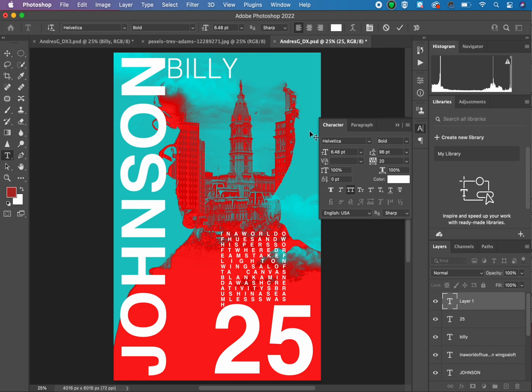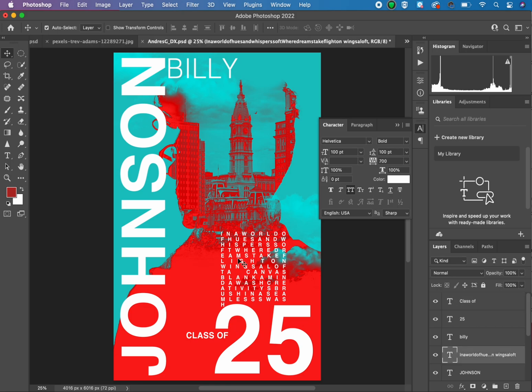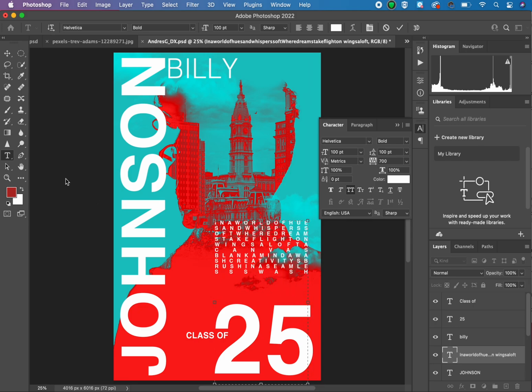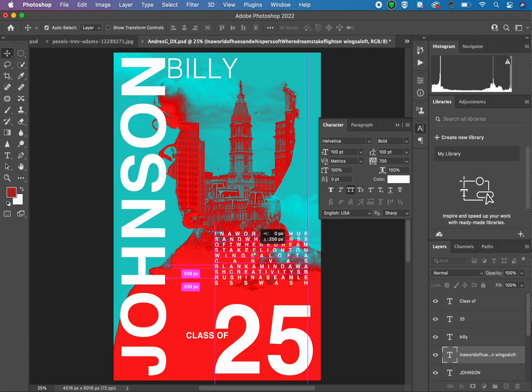Class of, there you go, Command T. It's right over here. I'm specifically aligning stuff with different things, like the of in class of is actually aligned with that part of the two. This text box right here, I'm actually going to align with the beginning of the two. And let's see. And I'll stretch this part out to align with the end of the 5 right here. And I'll move this down.